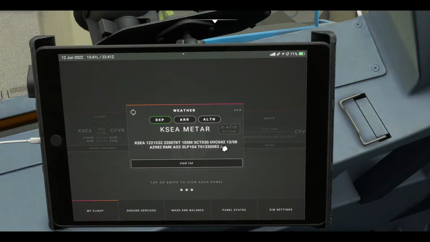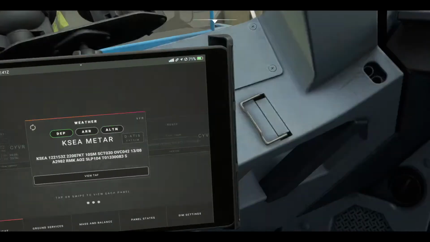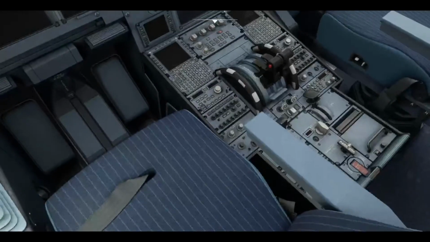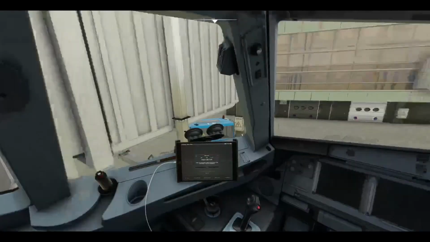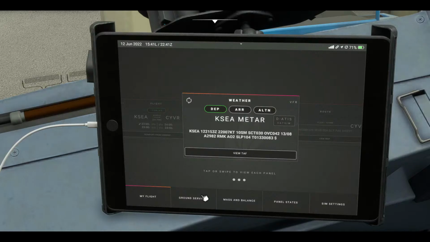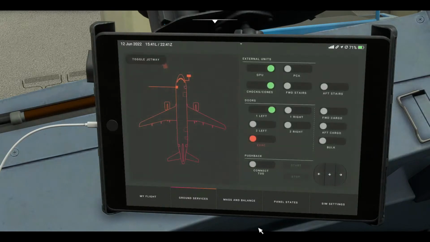Let's have a look. What else is there? 13 degrees. So it's 13 degrees, and we got the altimeter of 2982. So maybe let's start 2982. Oh, I don't think we can start anything because the aircraft is completely cold and dark. So we're not going to do this yet. So we'll have to return to this a little bit later.